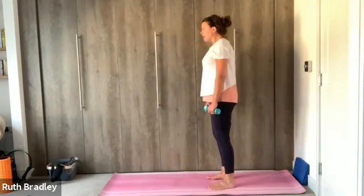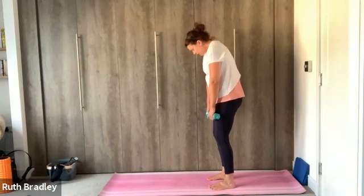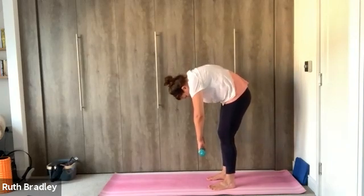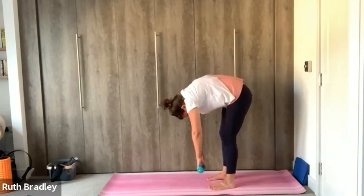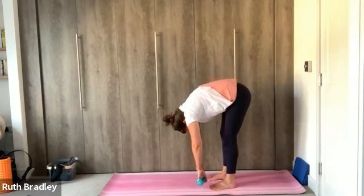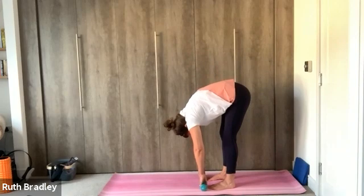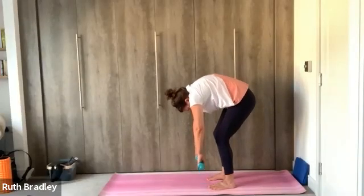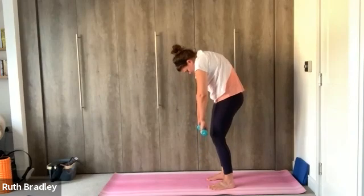Breath in again, breathing out, we soften the knees, head drops, and again, be that little anchor in the ocean. Let those hands just sink down towards your mat where you can hang, where you can hold. Couple breaths in and out. Knees bend, tail tucks under, slowly uncurl.